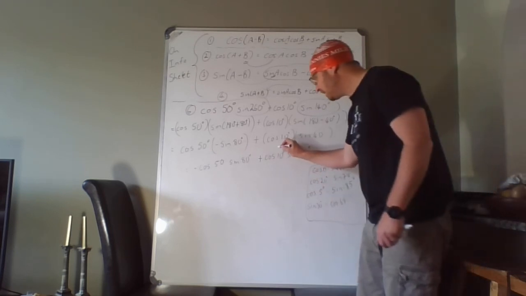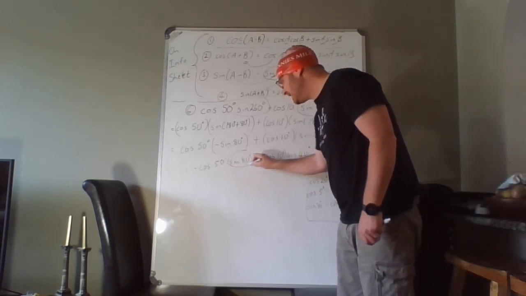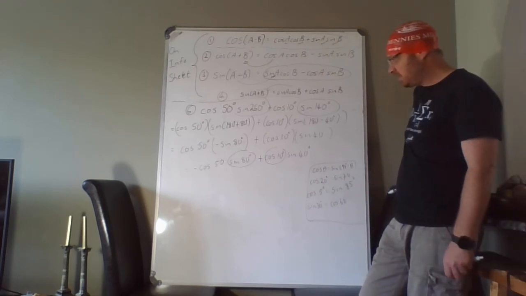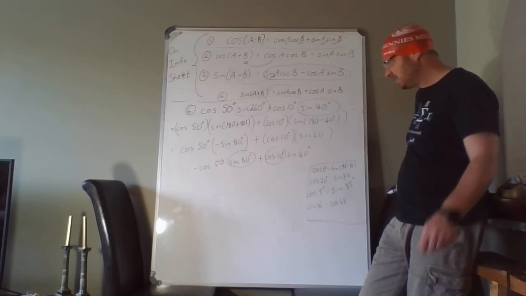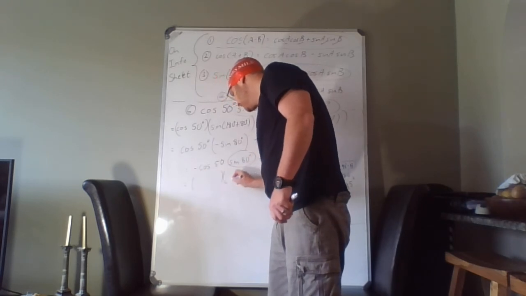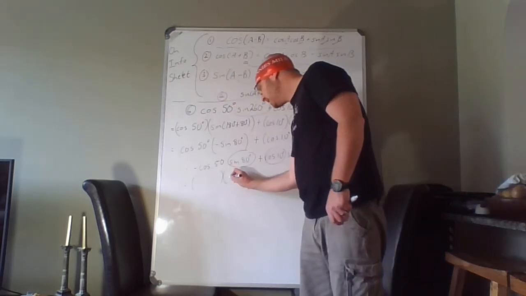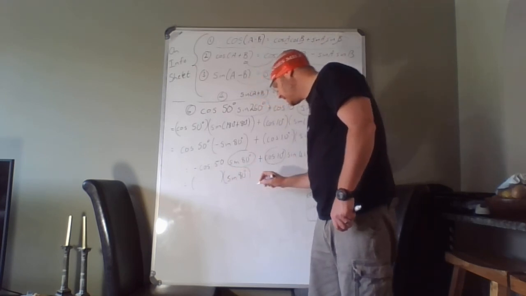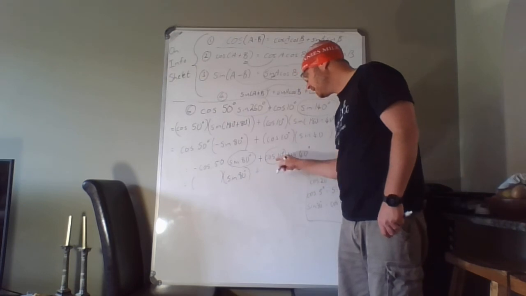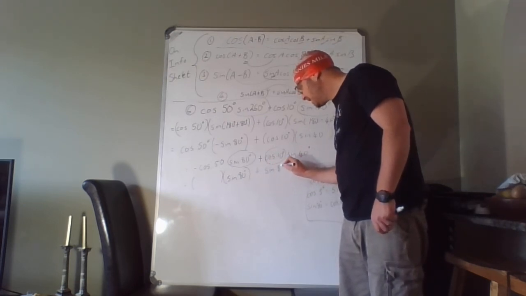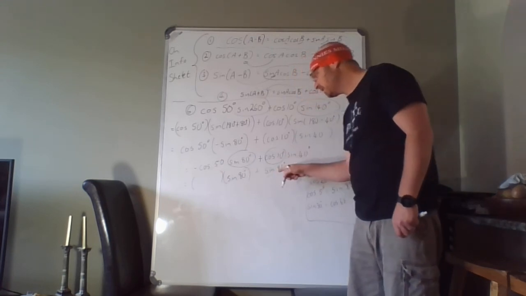So here, how does that help us? Well, 10 and 80 are complementary. So you can decide, and there are different ways. You can either get them both to 80 or you can get them both to 10. Let's get them both to 80. So I'm going to leave this for now, we'll deal with that later. Sine of 80 we're going to leave as sine 80. You could have got that to cos 10, and you'll end up with the same final answer. But cos of 10 is the same thing as sine of 80. Now the angles are the same.